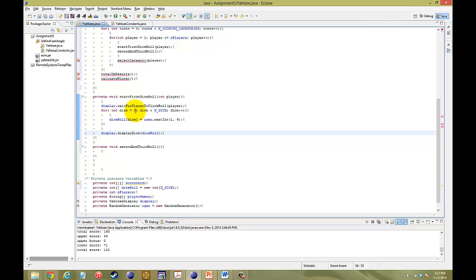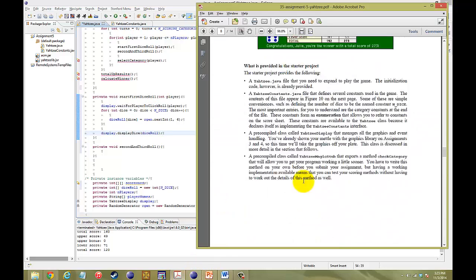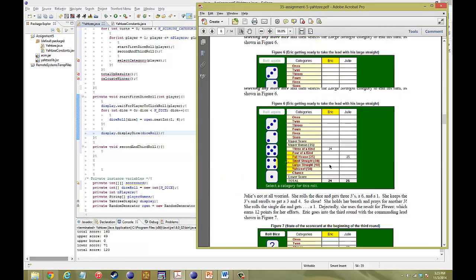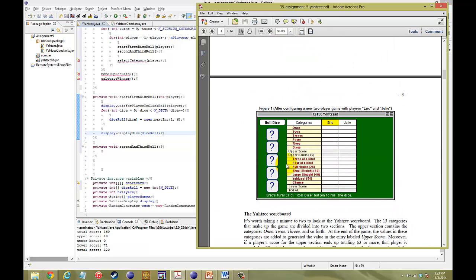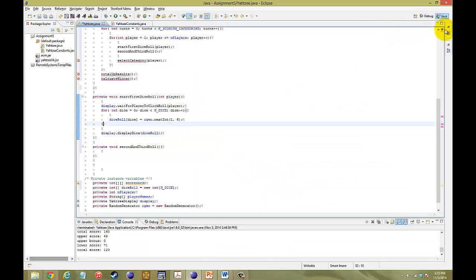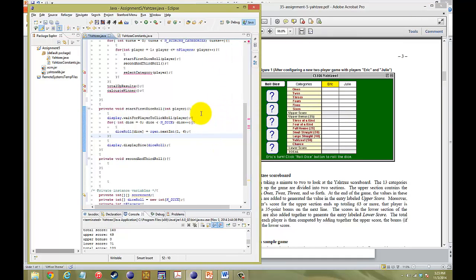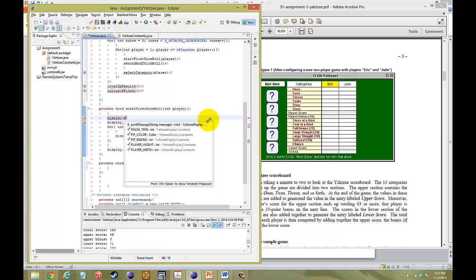Okay. Now the only other thing that you want to do is, because the program actually has some print text at the bottom that says whose turn it is and stuff, you gotta also put that in so that it can help you debug the program if you end up having any kind of problems. So that's what I would highly suggest. So let's go ahead and stick that in. We'll put it right here. We'll put display, and that method for that is going to be called print message.